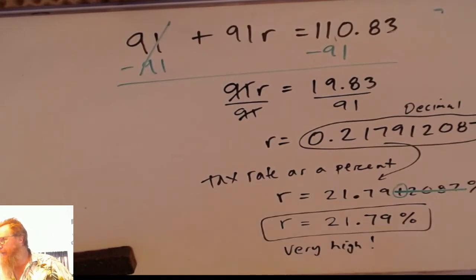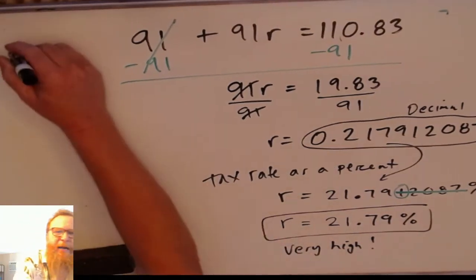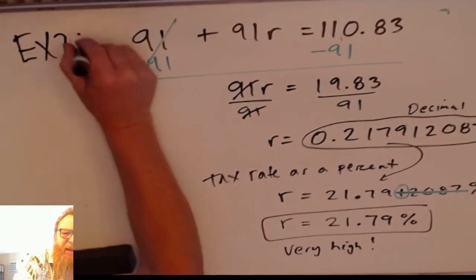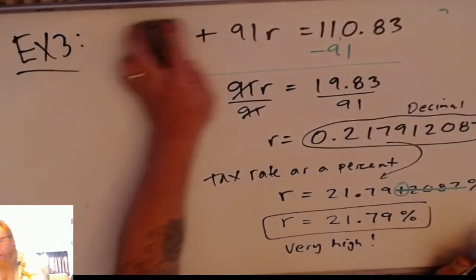Okay, so there are basically 3 different versions of the same type of problem. The first one was the most basic, which is just what's the selling price. The second is a little more complicated: what's the tax rate? And the third is a little bit more complicated: finding the original price if you don't recall what it was.